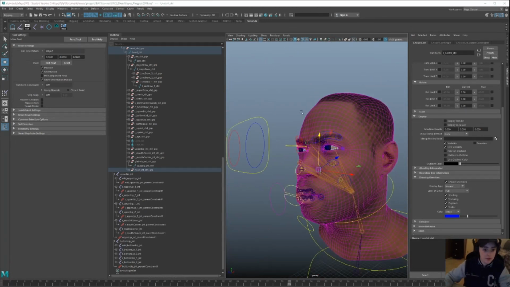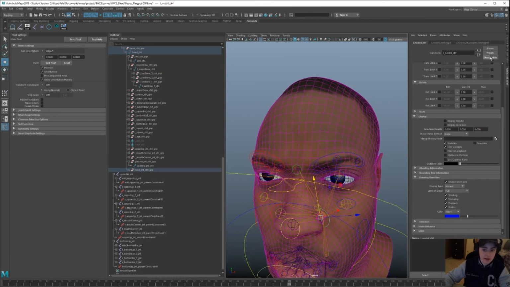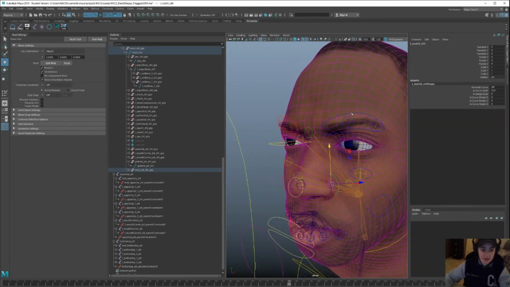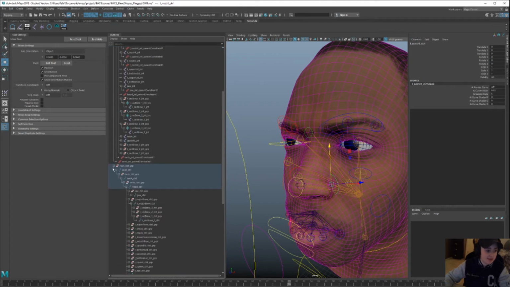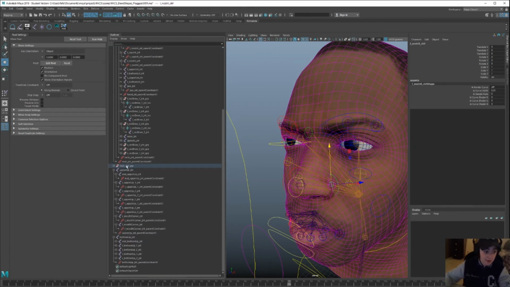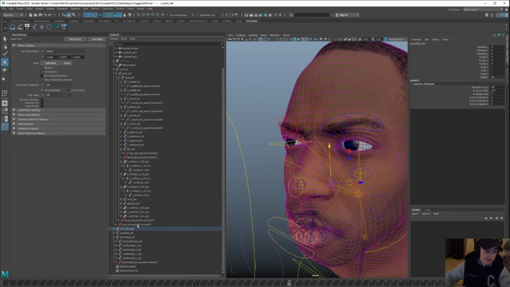The most important thing to do in a rig, in my opinion, is make it animator-proof. Because animators will find the most creative ways to break your stuff. That's on you. You can't blame animators for breaking your stuff because you're supposed to make it safe if you're the rigger in the project.